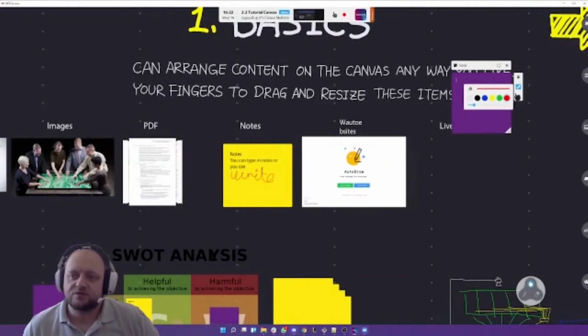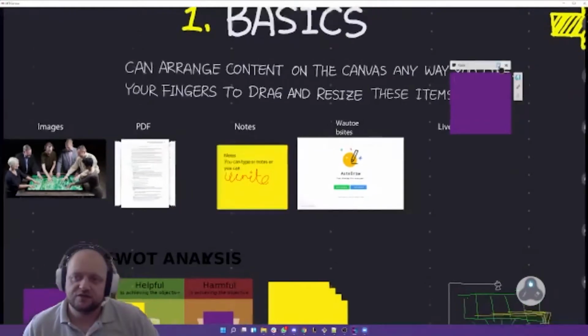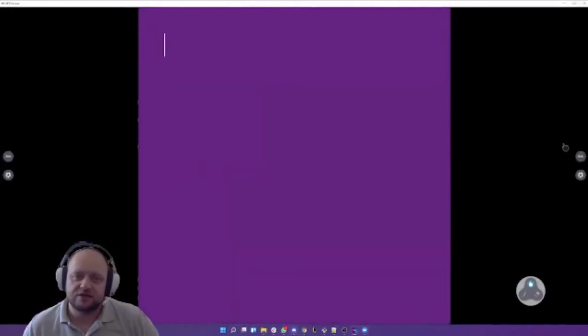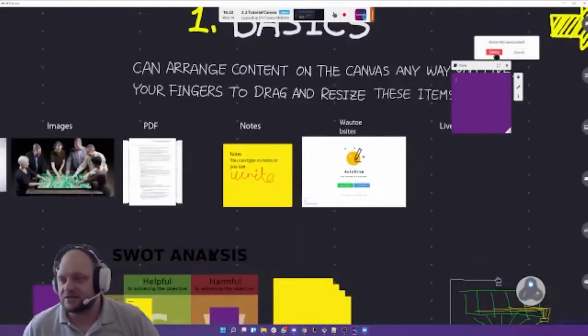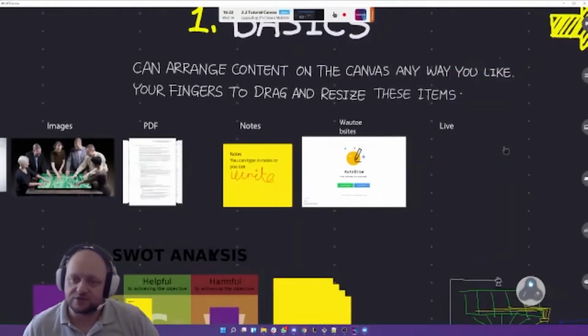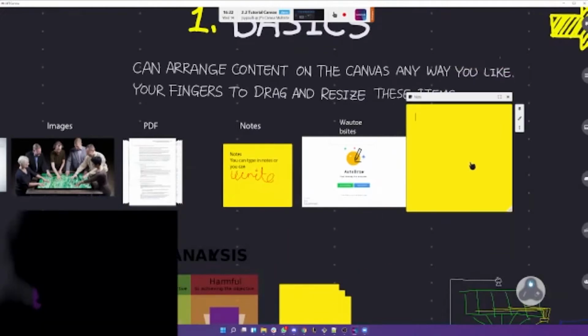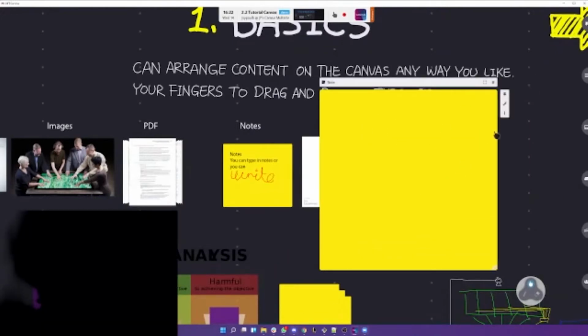One thing that has moved, and it does come up quite often, is the maximize button. It is now up here next to the close button, so it's much more like traditional Windows. If you want to set this full screen, you click the maximize button, and when I exit, it will take me back. If I want to close it, I simply close it and it says, are you sure you want to delete this? Yes, I'm sure I want to delete this. Those are some of the differences for the menu structure.